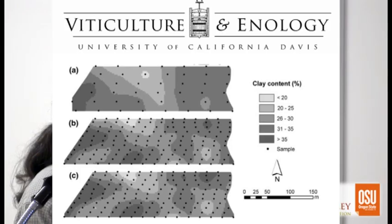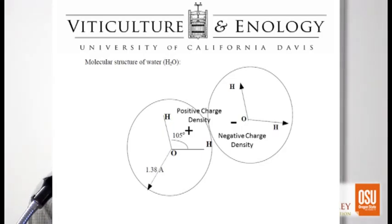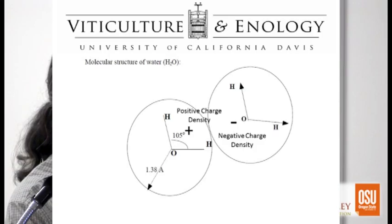And we decided, well, we want to put a pit here in this region because we want to know what's going on with this region and why it's so different from these other areas of the soil. And what we found is if you look at clay content, it had a very low clay content. Basically, there was a sandbar here. So we were able to capture that sandbar in a manner that allowed us to minimize our sampling protocol and therefore diminish expense.